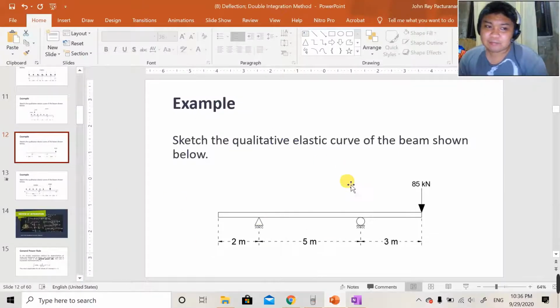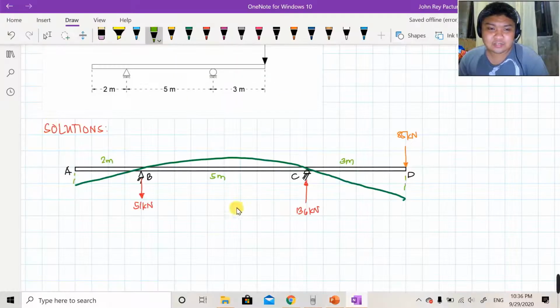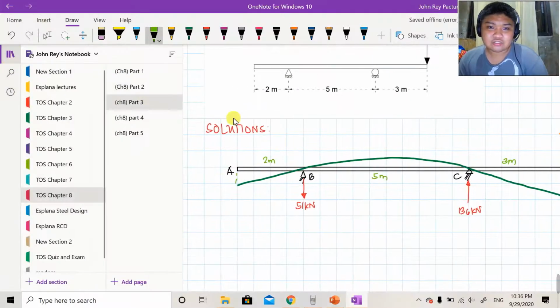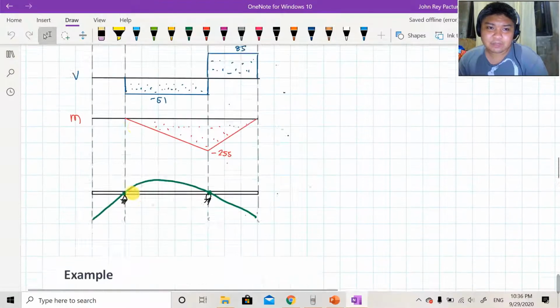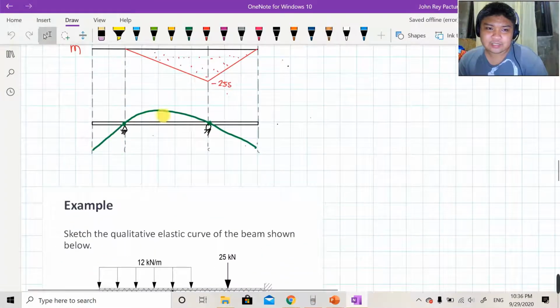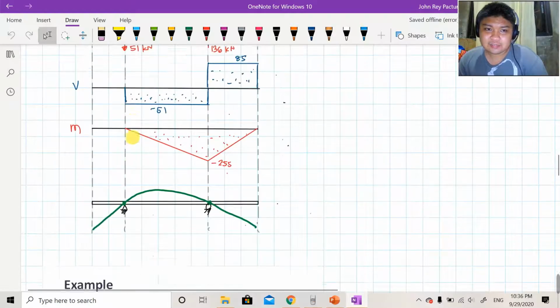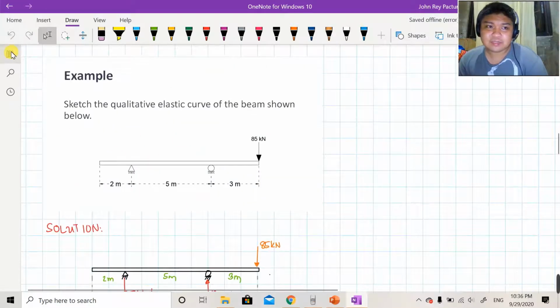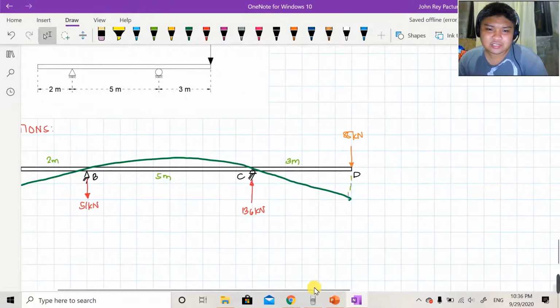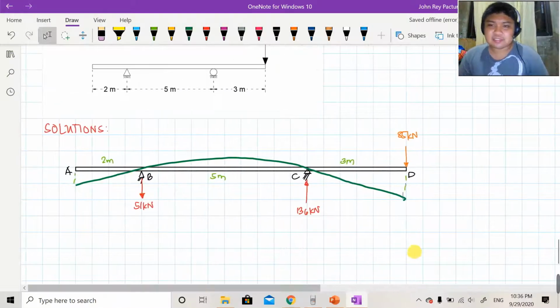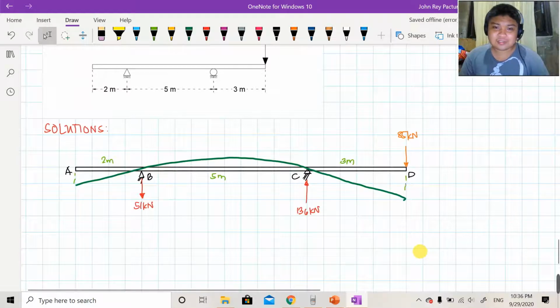In fact, ito yung example natin, di ba? I already sketched this na. So if you recall, nasaan siya? I want to show you, no? Ang kailangan natin is of course the moment diagram. So ganito yung itsura. And ito siya class, the same problem. And kung babalikan natin ngayon dito class, so ganun din siya ngayon. So ang importante na sketch natin more accurately yung ating maximum deflection.